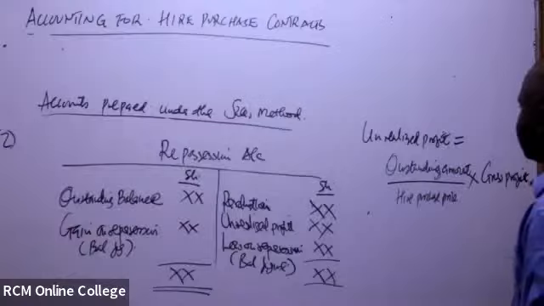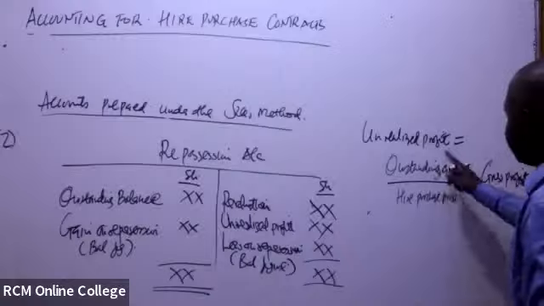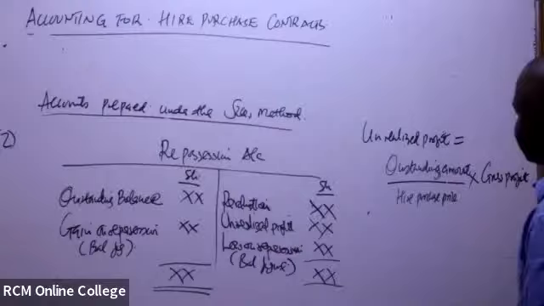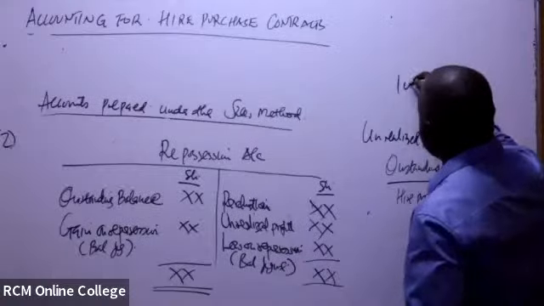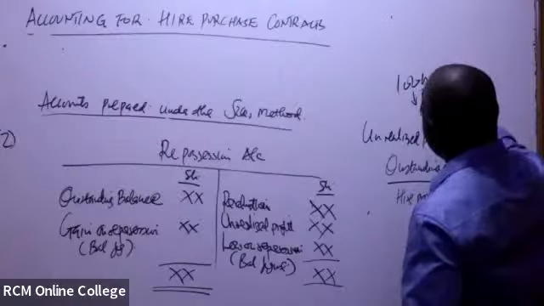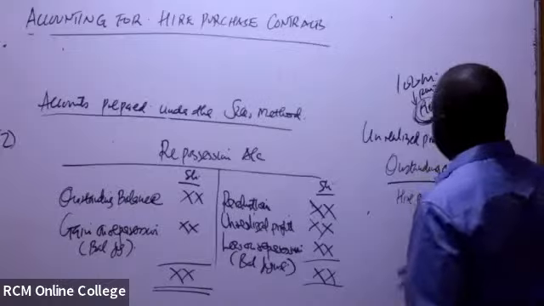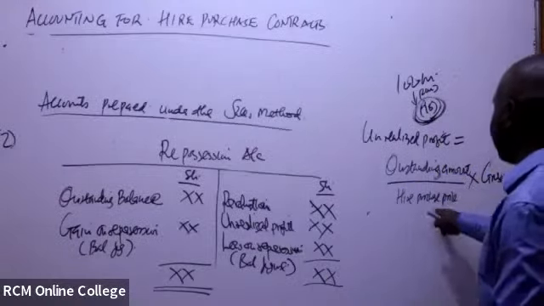So you take the outstanding amount over the hire purchase price, multiply by what? This is like a percentage, or a ratio. So you'll be able to get the profit you haven't been able to realize. There was a profit you were expecting when you sold it at 100 million. But now that he has returned, having paid only 2 million, you haven't realized the profit you anticipated. So you have to calculate it, and of course, credit it here.